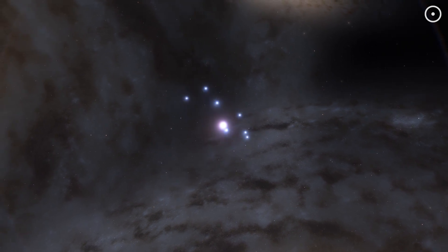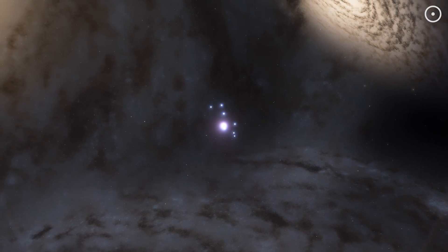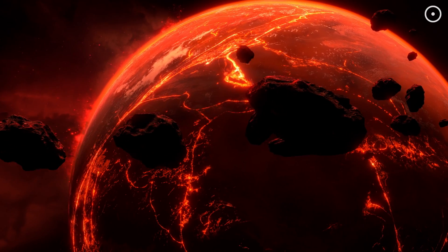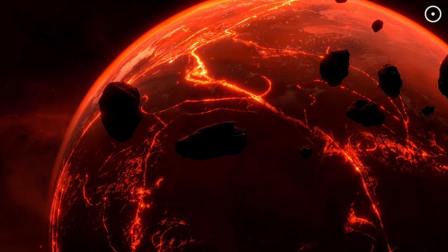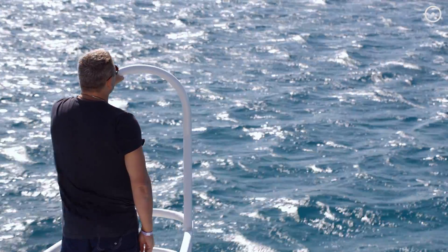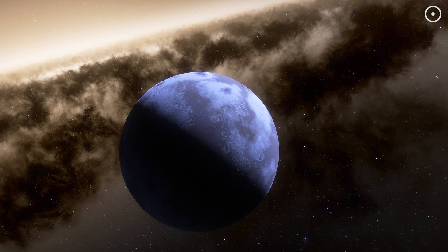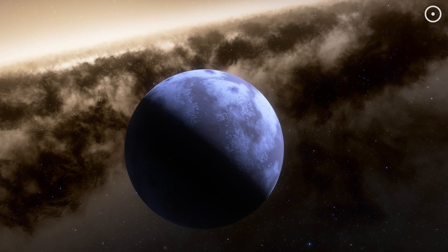But this spectacle comes with its dangers. The gravitational tugs could disrupt planetary orbits within the galaxies, including that of our hypothetical planet. If fortunate to remain stable, the planet might experience dramatic climate shifts due to the varying intensity of stellar radiation. Less fortunate worlds could be ejected from their solar systems, wandering through the darkness until perhaps captured by another star, or doomed to drift endlessly. Our central planet, if it survives, might find itself a part of a newly formed galaxy with its night sky forever altered.